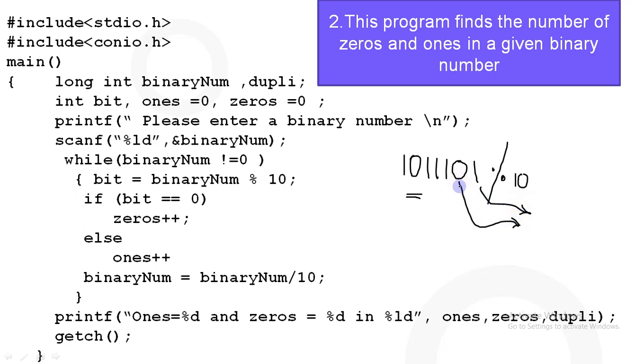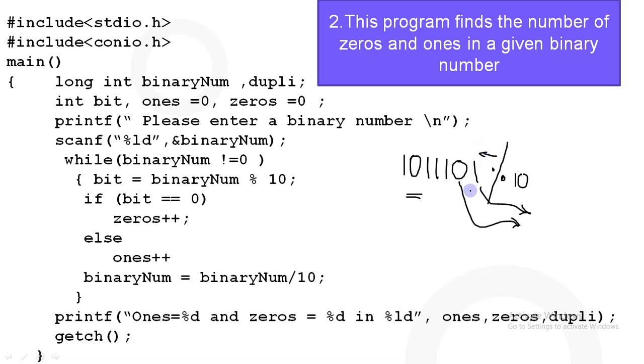By then the binary number would have been reduced by 1 digit. In order to do so, this number is to be divided by 10. When this number is divided by 10, it will give us 101110, because anything beyond the decimal point will be truncated, because it happens to be integer division. Therefore, I repeat, the integer should be let in, and the last digit should be plucked one by one in different iterations, and before going to the next iteration, the number should be slashed in such a way that it reduces by 1 digit from this end.